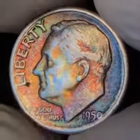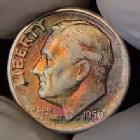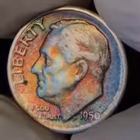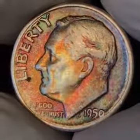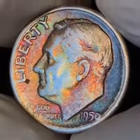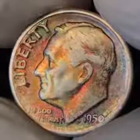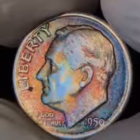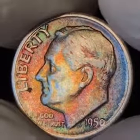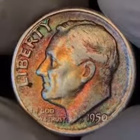Most dealers don't have the labor to go through their Washington quarters and their dimes. So you pick one up, you go through it, and you'll be surprised. I found some 1932-S and 1932-D Washington quarters. You never know what you'll find if you're looking for things that really haven't been picked through.